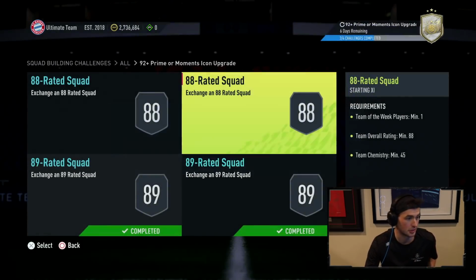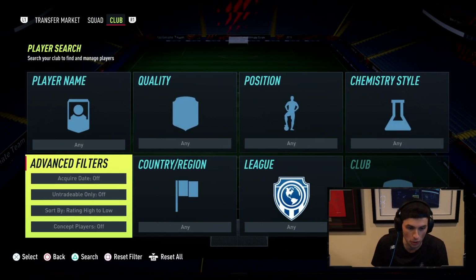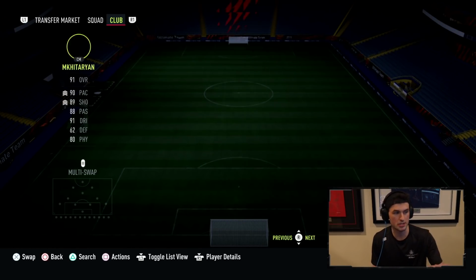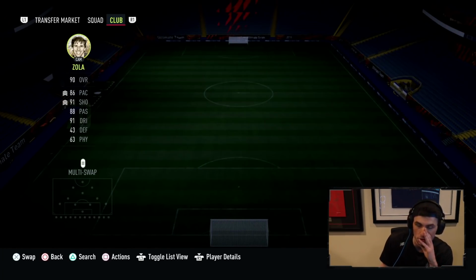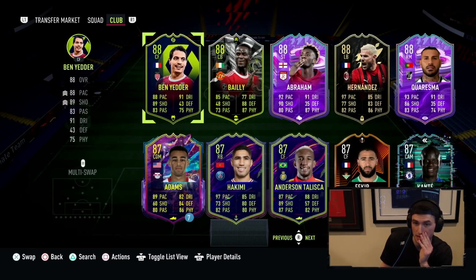Wow, this is just insane. I can't even believe what I'm doing right now. I feel like I'm going crazy. Okay, we're going to go back to the club real quick. Guys, this SBC is so expensive that nobody on Flippin even has solutions up for this thing. So I am going to use Garincha, guys. I do use him from time to time.